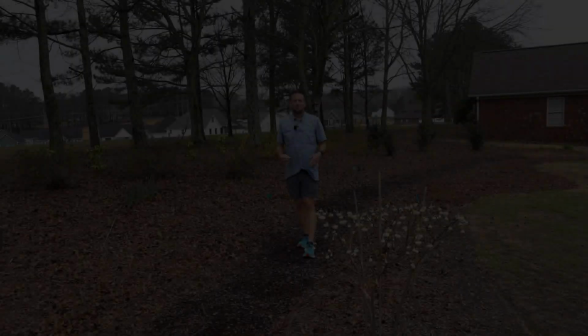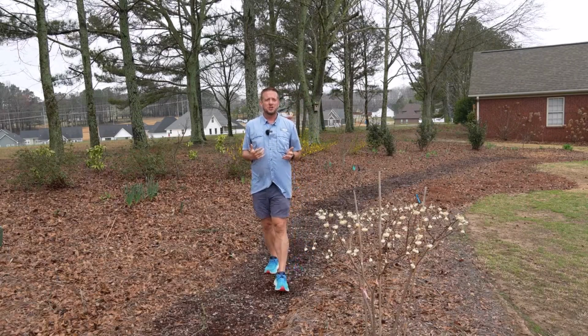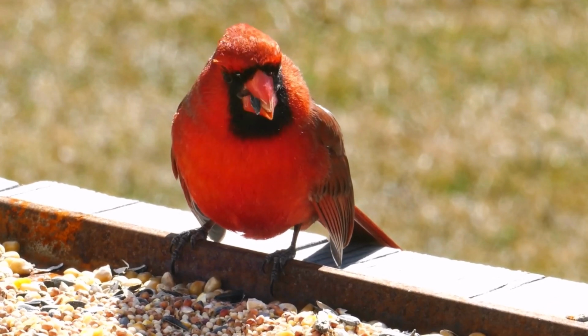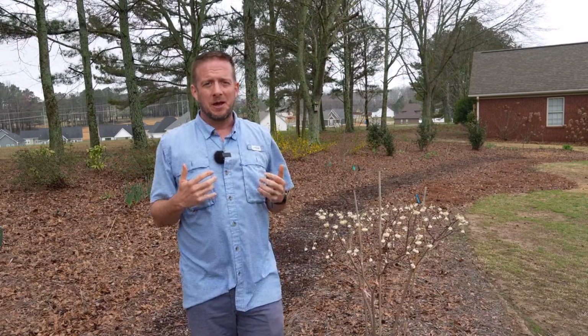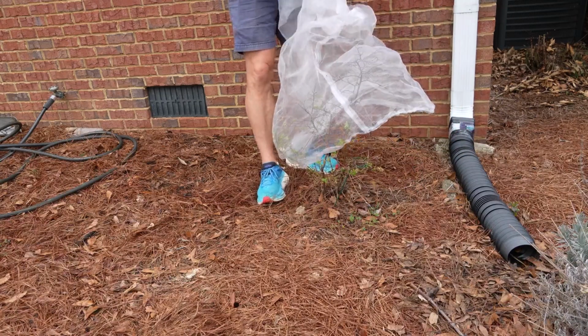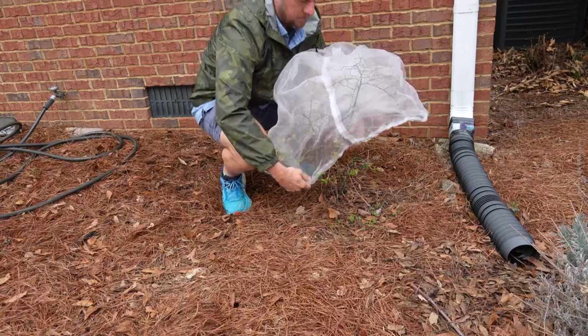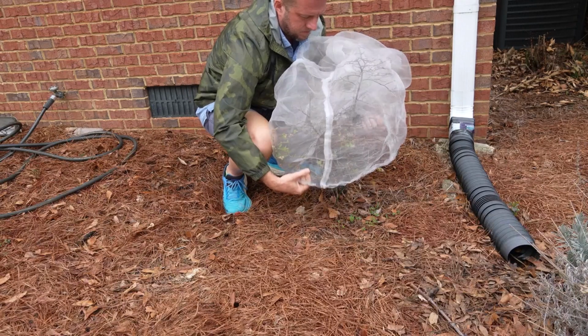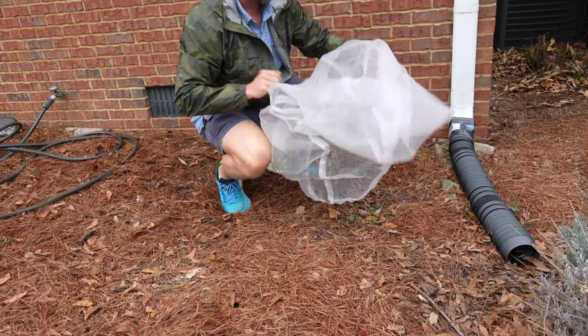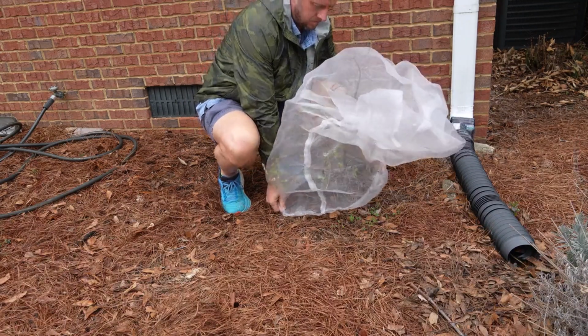Blueberries have one major pest, and that is going to be birds. The birds are not going to bother your blueberries until they are actually blue. And one way we can prevent birds from getting on our blueberries is with netting. Originally, I had a netting with a fairly large mesh that kept larger birds out, like cardinals and robins and mockingbirds. But the smaller birds could get their beaks between the webbing and still poke little holes in the berries.